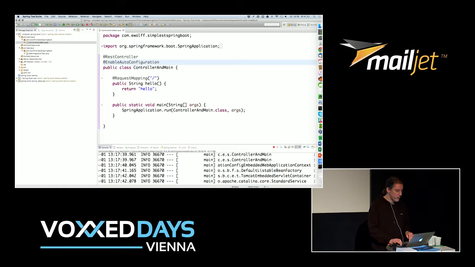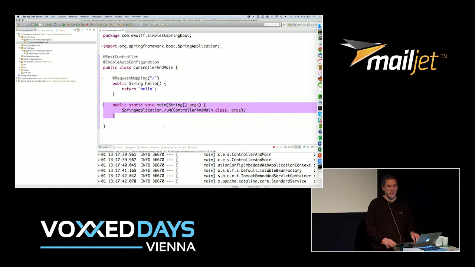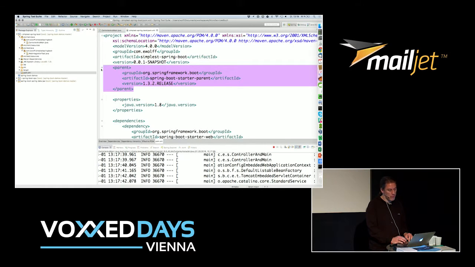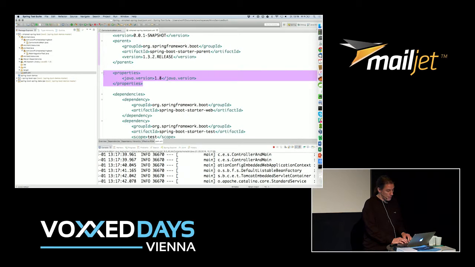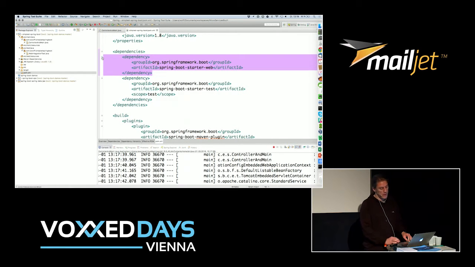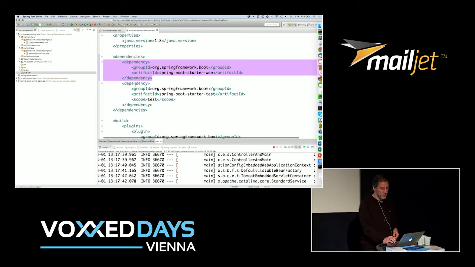The Spring Boot specific stuff here is the @EnableAutoConfiguration, which basically says create an environment where this application can run. So this is why a Tomcat is started, the Spring stuff is started, and so on and so on. And this here at the bottom says, please start this class. That's the other Spring Boot specific thing. And then there is the Maven POM, which is quite simple too. It basically says, inherit from the parent POM, use some sensible version of Java, and here is the only dependency. There is another dependency, but that's for tests only. And there is a Maven plugin here, and that's it. So it's not a lot of stuff here.